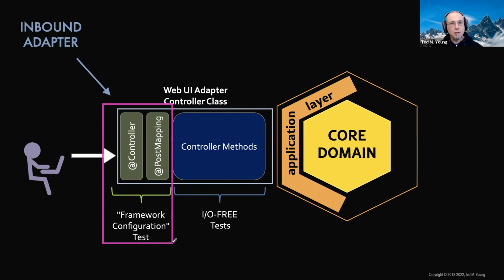So these are IO tests. I need to write some of those, and it'll depend on the framework. But then the rest of it, whatever it does, is actually IO free. These are the things where, assuming this method is called, did it call the application layer correctly? I'll sometimes call these wiring tests. Did the controller call the right method in the application layer? If the post said create this ensemble, did it call the right method in the application layer?